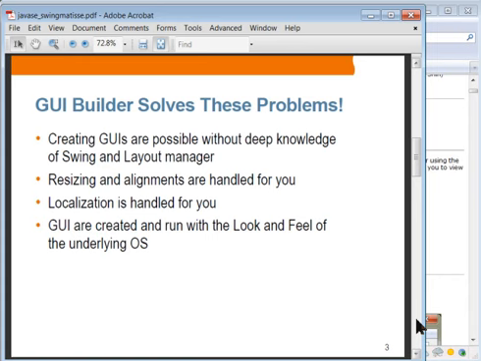Localization is also handled for you, and the GUIs are created and run with the look and feel of the underlying OS, meaning whatever application you built using GUI Builder, when it is running on top of a particular OS, it will detect that OS and give a look and feel of that underlying OS. So this is a runtime behavior.